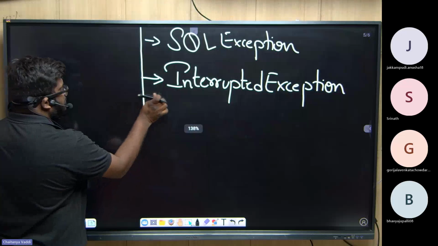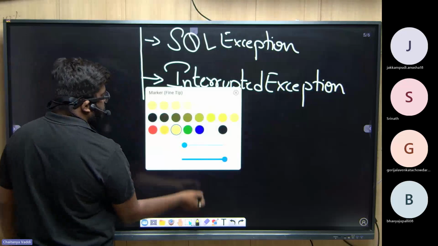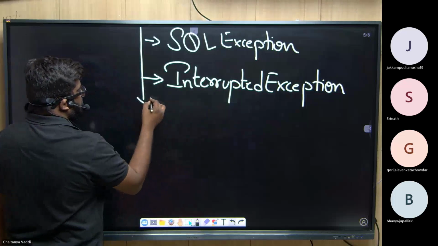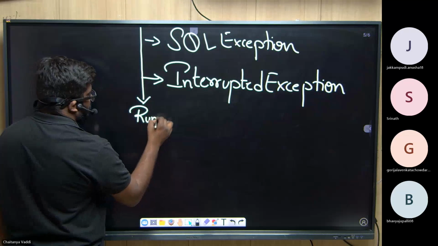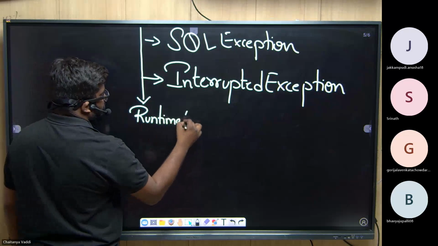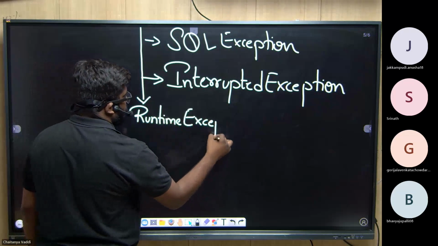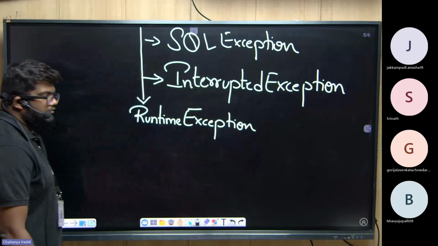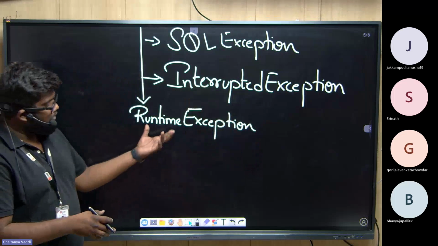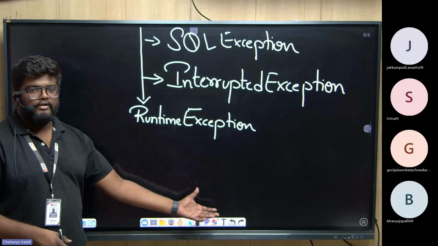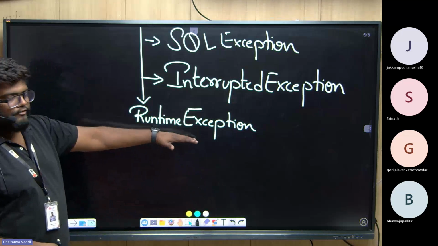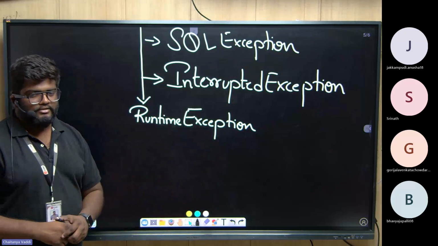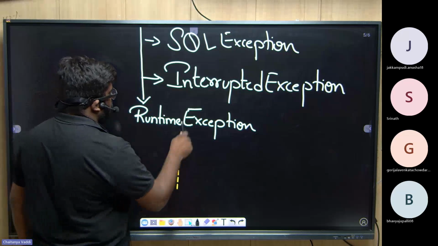And then there is another important class which is RuntimeException. Okay. So there is this class called RuntimeException, which is acting as a superclass for all the classes that I'm going to write down below here. But this will define all the unchecked exceptions. Okay. So let me write all those things again.